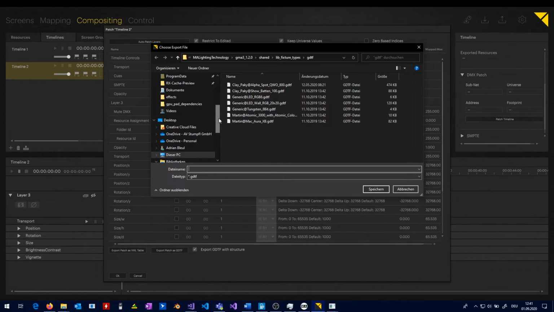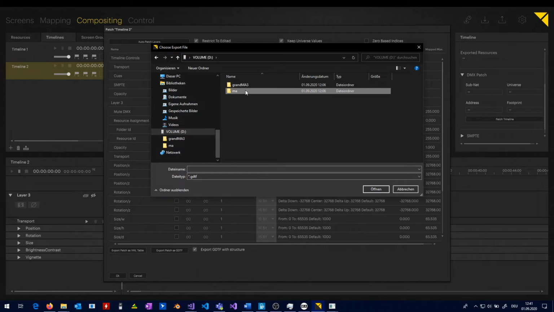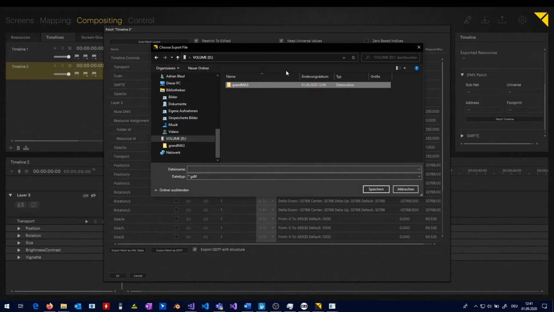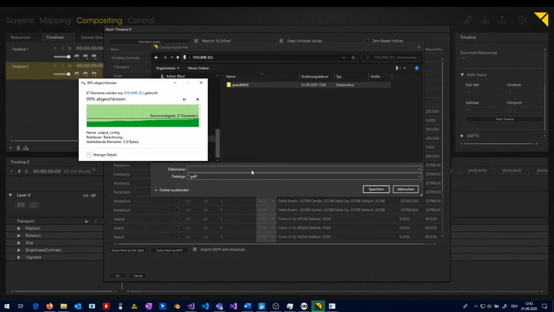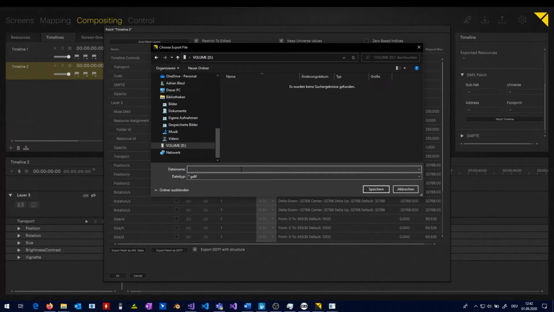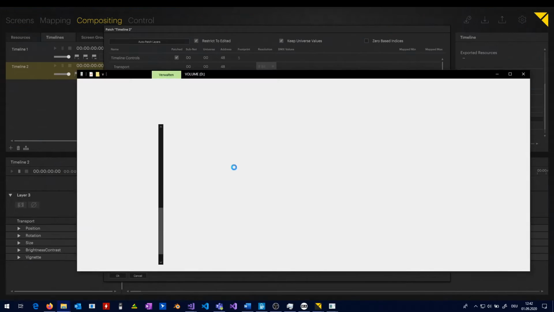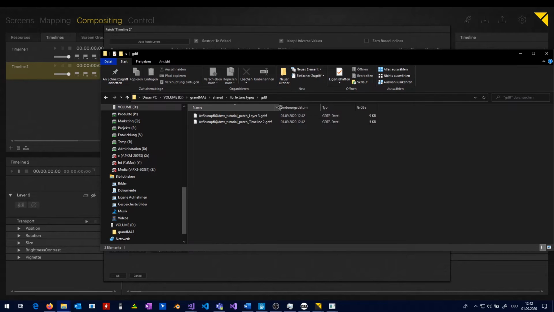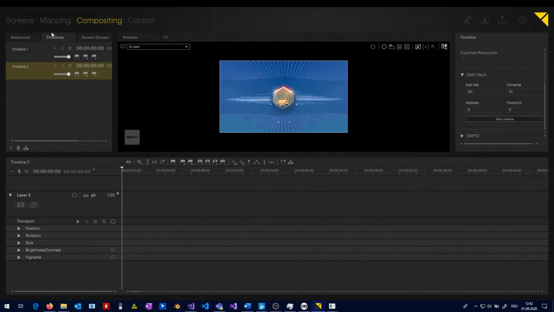So you can create your fixture right there, but I want to export my fixtures to a USB thumb drive, so an operator can load it into his console later. Just remove these folders that are still here and choose a new name. So DMX tutorial patch. Now you can see we have a whole folder structure that GrandMA is understanding and can just read all the fixture files from. We have to repeat this process also for the timeline 1.